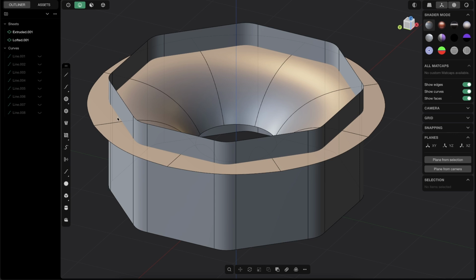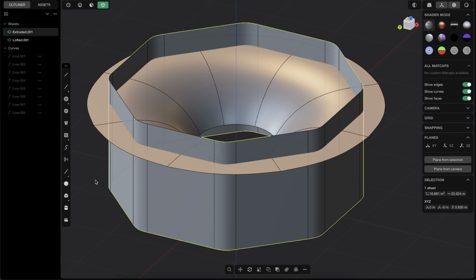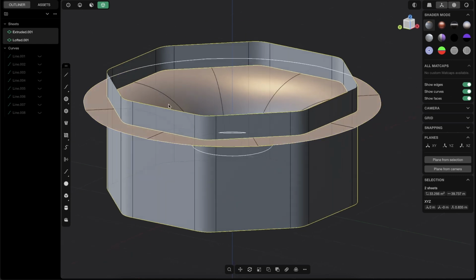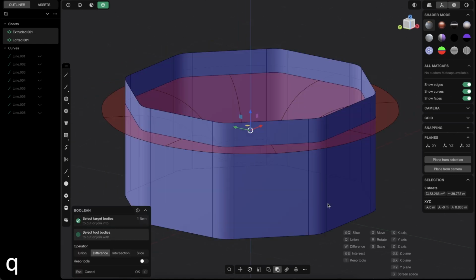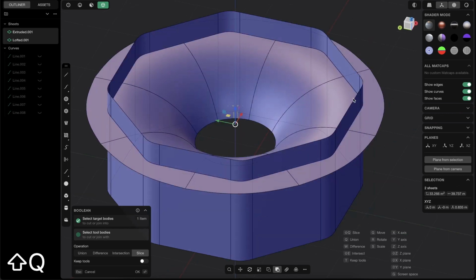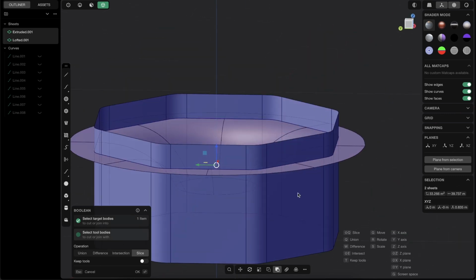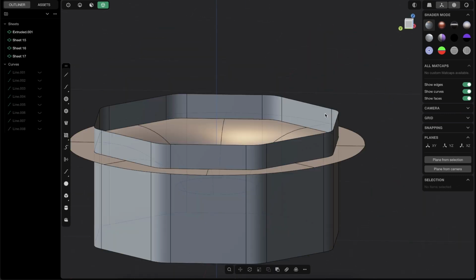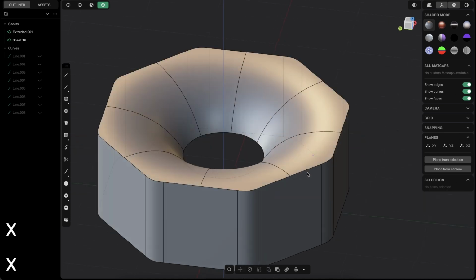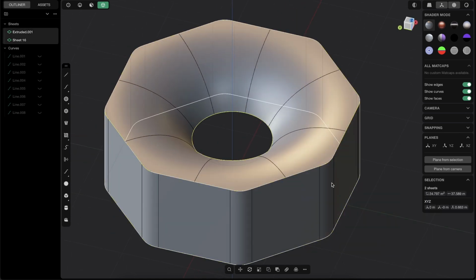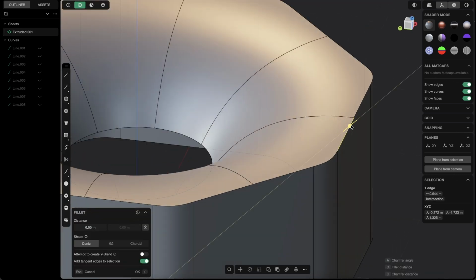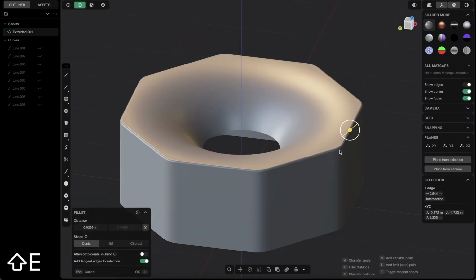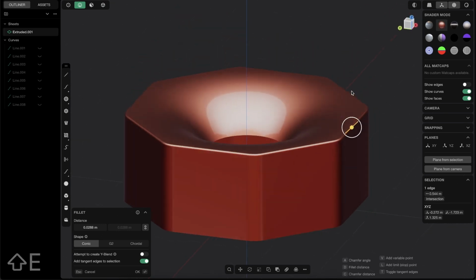Now comes the really fun part. Just go up to object mode and select here our pentagon and shift click here our disk, and now press Q for boolean, and now we just have to slice it. So press shift Q, but make sure that they are really intersecting. So what we have here, right? Okay, and voila, you can delete this piece, you can delete this piece, and you can select both of those sheets, press J, and in edge mode you can select now this edge and you can give it here fillet and chamfers. And yeah, I don't know.